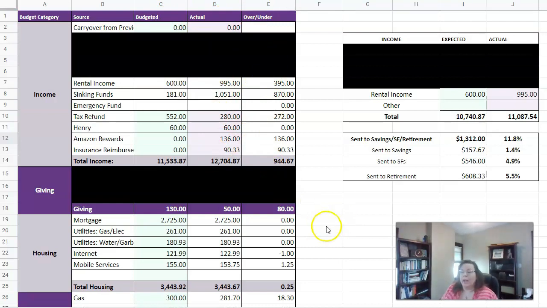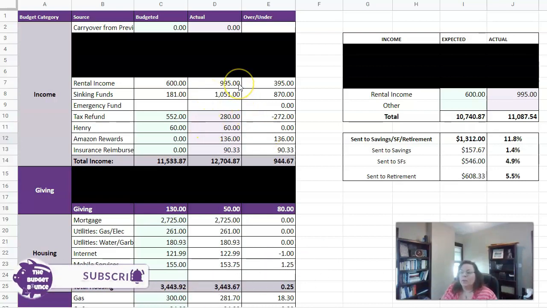So let's start with our income. And you'll see here that income starts over here, and then some of it populates over here, and the rest of it we have to enter. So anything that's blacked out is our regular salaries that come from our full-time jobs. We have some rental income that we show here, and then anything that gets added throughout the month. The sinking funds and emergency fund are always here, and anything else gets added if we have additional income through the month. As far as salaries go, we don't mind sharing totals of what comes in for the month, but we just choose not to share the details of each of our paychecks.